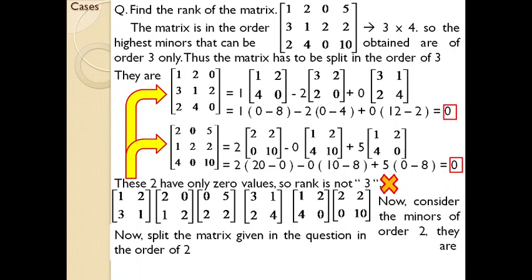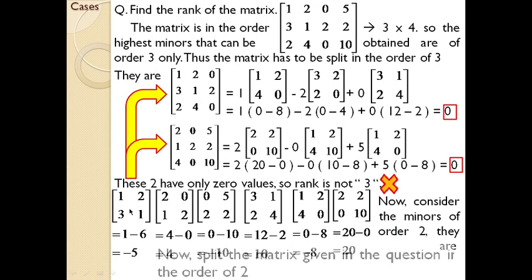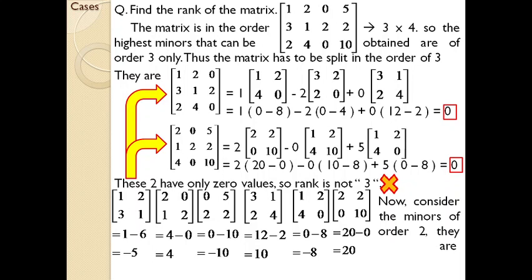I hope you are getting the concept. So whenever you come across a question, you have to be very cautious while dealing with the rank of a matrix. So you have developed 6 matrices from the matrix given in the question, because we assume that the rank of this matrix may be 2, so you have to split that matrix in the order of 2. Now you need to find the determinant or the minor of each, because in the case of a 2 into 2 matrix, the minor and the determinant will be the same.